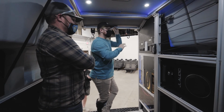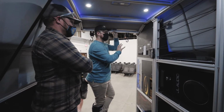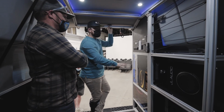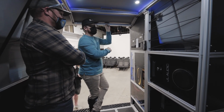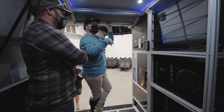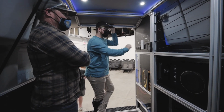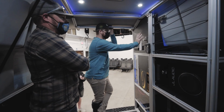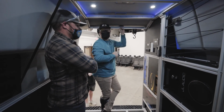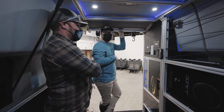But just a nice kind of reminder there. And at 11 volts, we have an automatic timer disconnect, which will shut off power to the system so that we're not running those batteries super low and damaging them. It will kick back on once solar or driving the vehicle charges it up above that amount. So for this whole controller, that's pretty much it, on and off, and it won't even let us do that right now because the shore power is plugged in and charging. So yeah, pretty dummy proof, right? Pretty easy. Yeah.